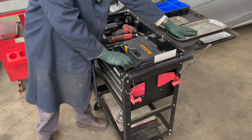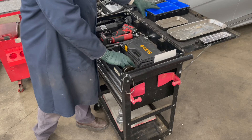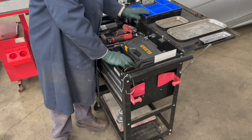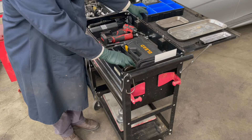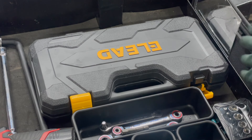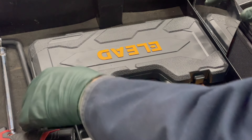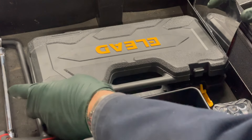I took the lid, reversed it, and made it a table — so you roll this into where you're working and these magnetic trays are very handy for sorting. This is where I put the bolts, and I'll even throw little post-it notes in here if I'm worried about getting confused.